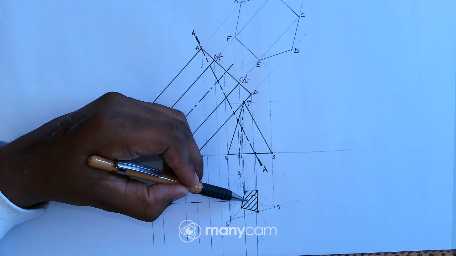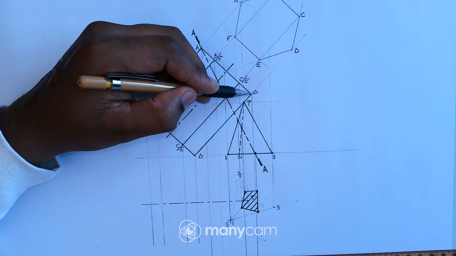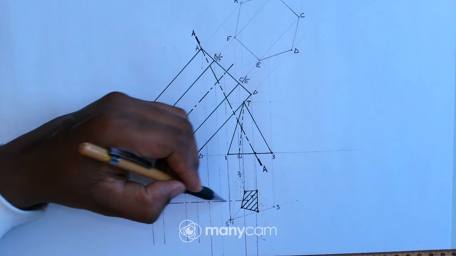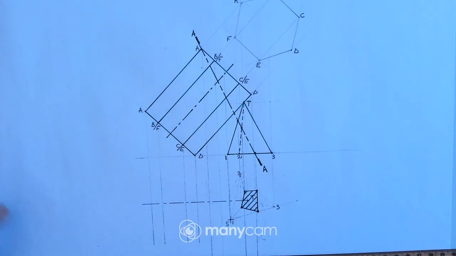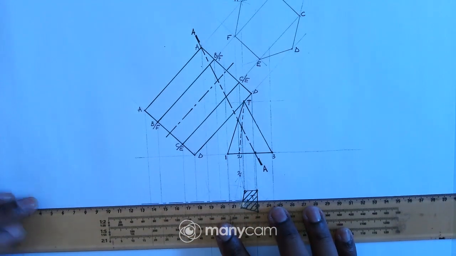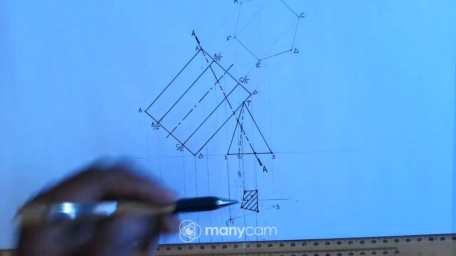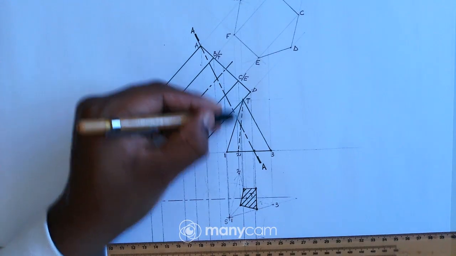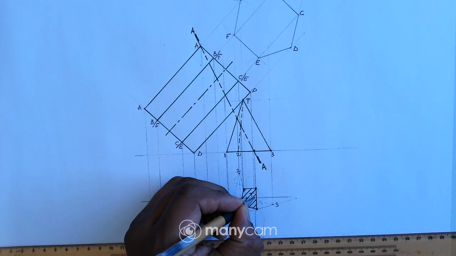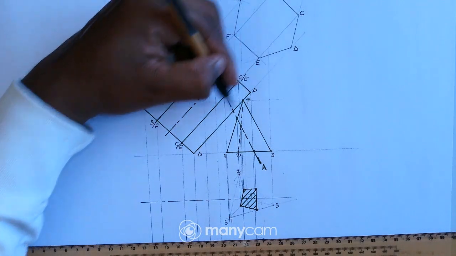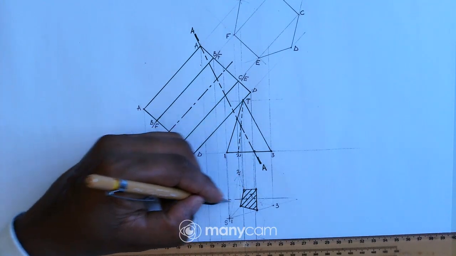So obviously this D line will be on that line there, right? Okay, so I'll just extend this to this side. So point D, this point is on that line, the axis, right? So obviously this edge of the prism will be on that line there.